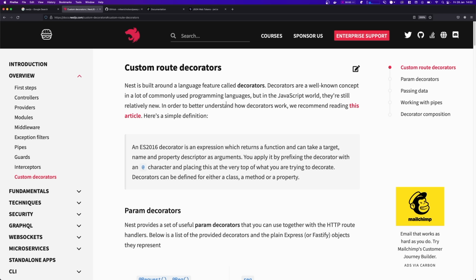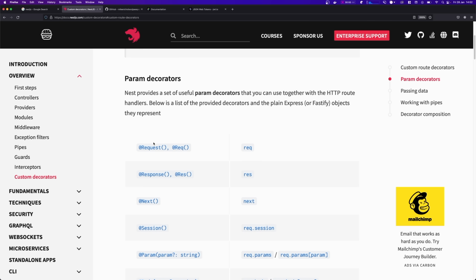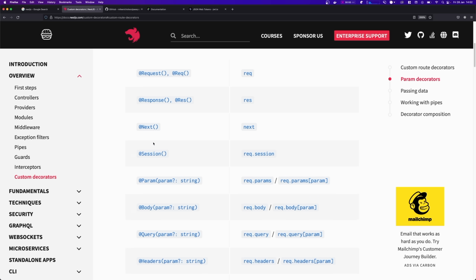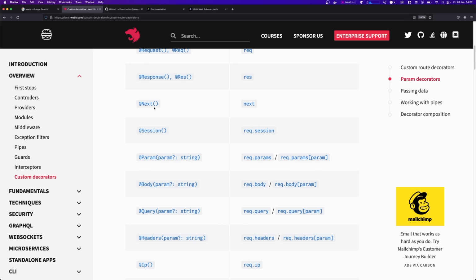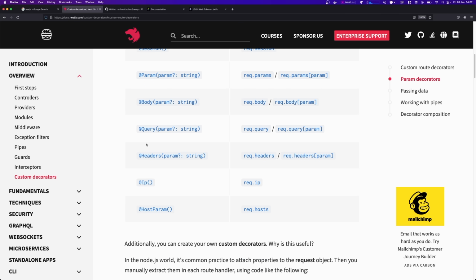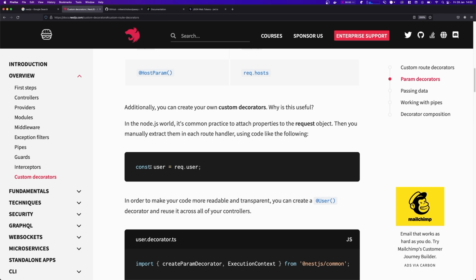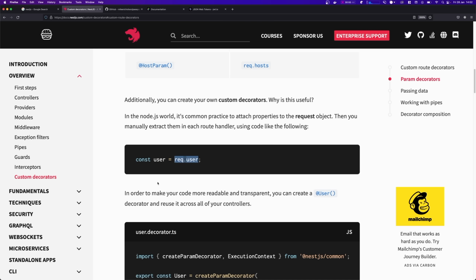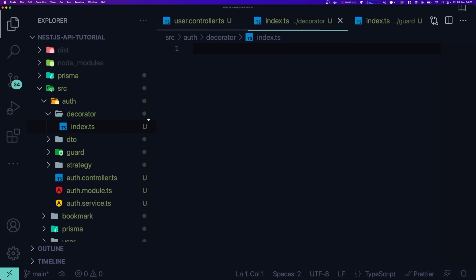And I don't remember the syntax by heart, and obviously that's why as programmers we have documentation, so use it when you can. You're not supposed to know everything by heart. And in the custom decorators documentation we have param decorators, and that basically means that you can put them in the parameters of your endpoints, and there are a lot of them already defined. You see that you have the request that we have already seen, there's session as well, you have IP, headers, query, body that we have used, right? And they say that you can create a custom decorator, for instance, to get the user object on the request object. And the way to do it is like that. So let's just copy it, and I'll explain in a minute what it does.